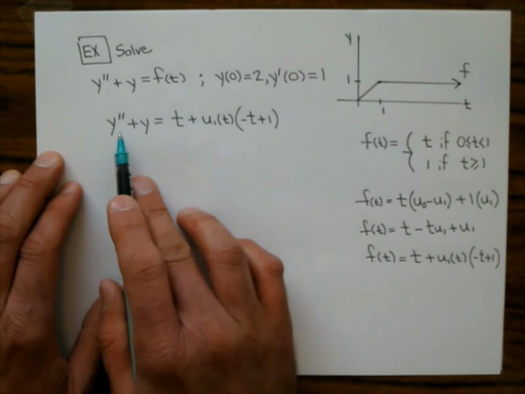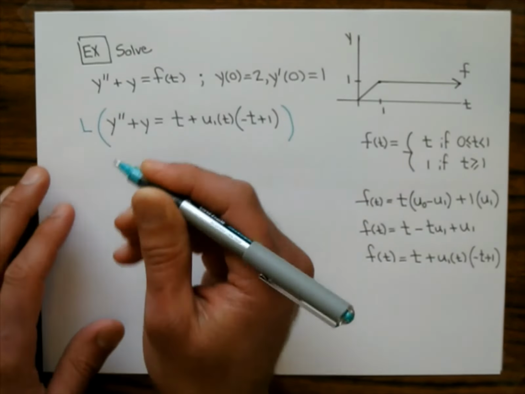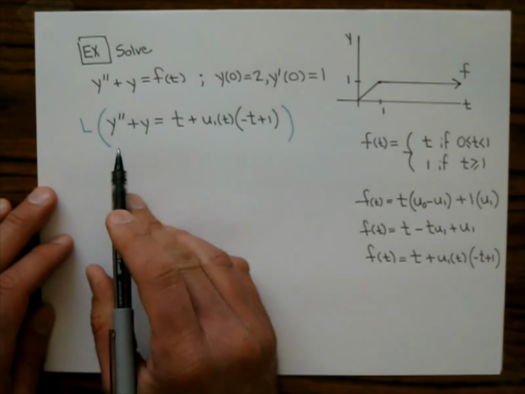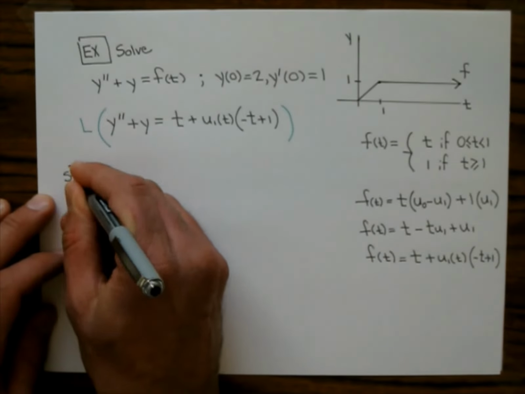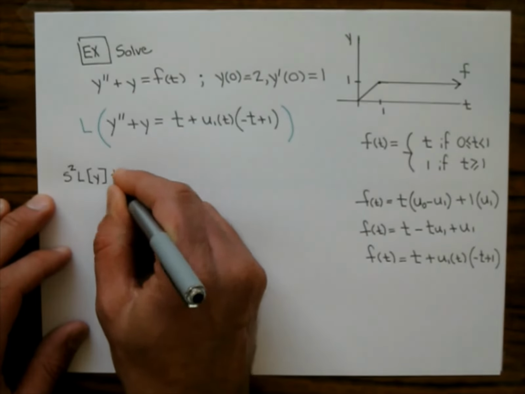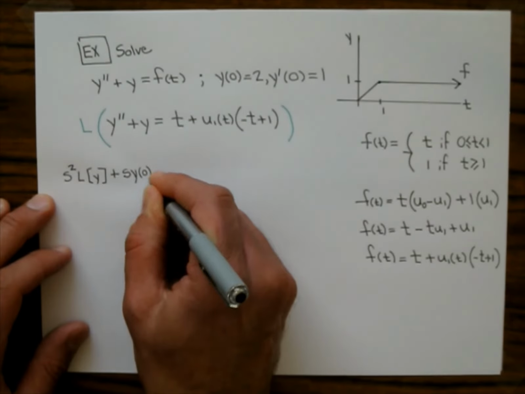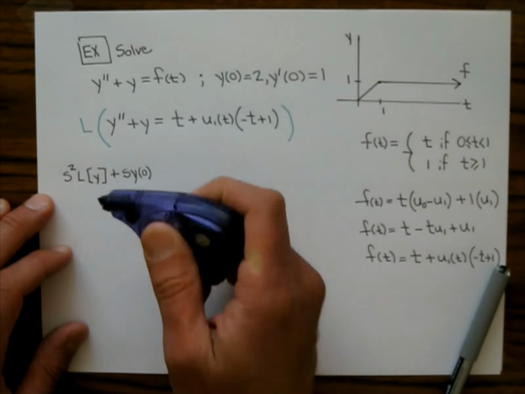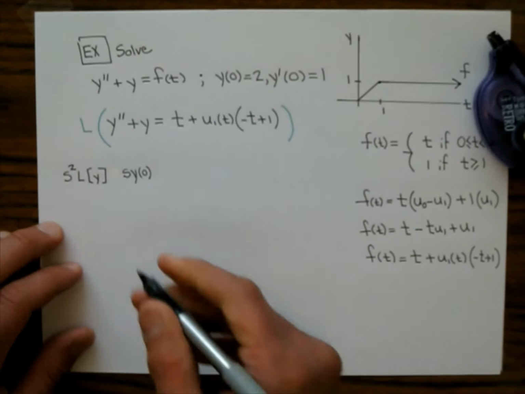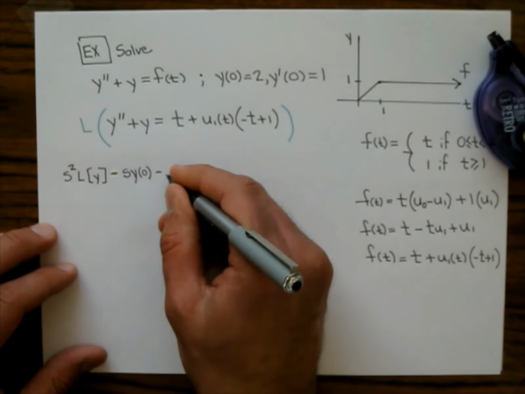So what I'm going to do is Laplace both sides of this equation. I've got to remember what the Laplace transform of y double prime is. Well, that's s squared L of y, then we have plus s y of 0, and it's not a plus. Yes, so here I am saying you have to remember this, and it's actually going to be minus for the rest of them. So this is minus, and then this is minus y prime of 0.